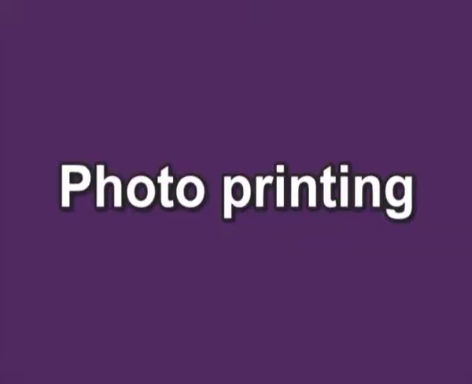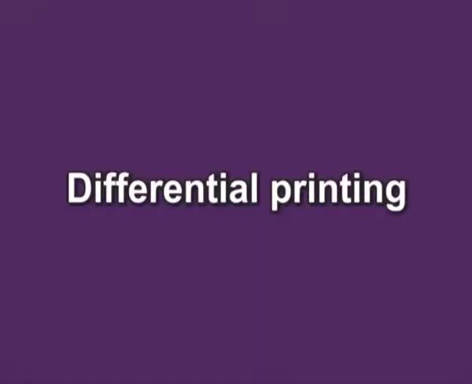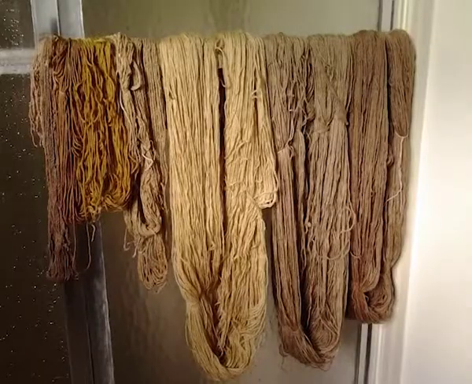Photo printing. The fabric is coated with a chemical that is sensitive to light and then any photograph may be printed on it. Differential printing. It is a technique of printing tufted material made of yarns having different dyeing properties such as carpets. Up to a 10 color effect is possible by careful selection of yarns, dye stuffs and patterns.